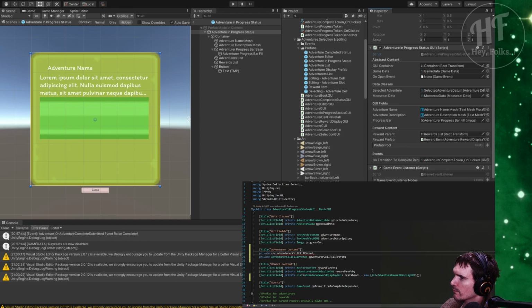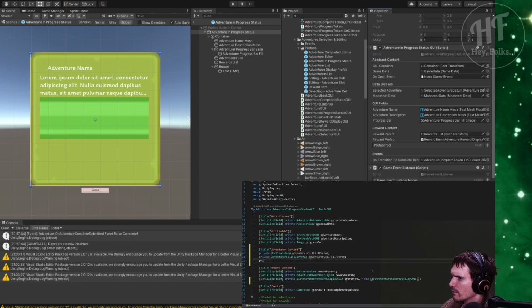Private rect transform. And then, even though we're calling it a pool, we're actually not pooling anything at the moment. Just don't tell anybody. We'll keep it our own little secret.